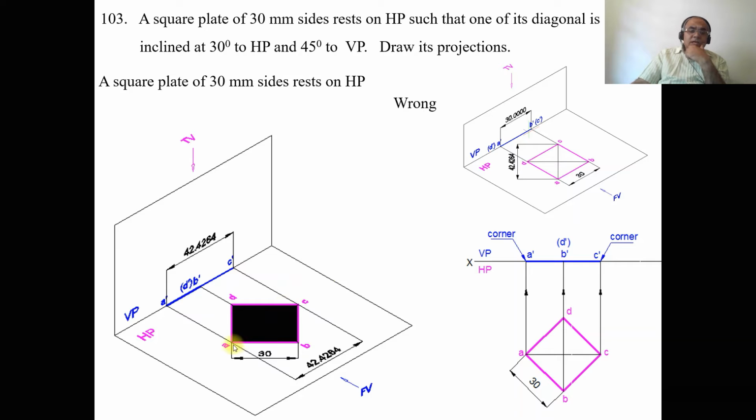Now here in this case the surface is parallel to HP and perpendicular to VP. As the surface is parallel to HP, you are getting the true shape in the horizontal plane. And as the surface is perpendicular to VP, you are getting a line in the vertical plane. This is how we place the initial position, and we can see the corner position here, so that the diagonal is parallel to VP. As the diagonal is parallel to VP, you are getting the true length of this diagonal in the front view in the initial position.